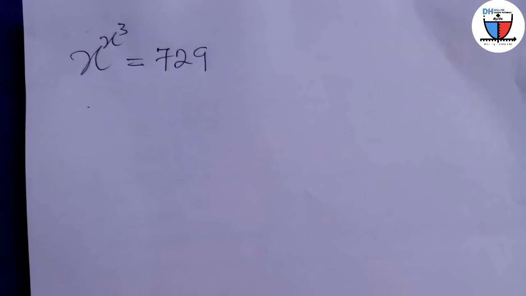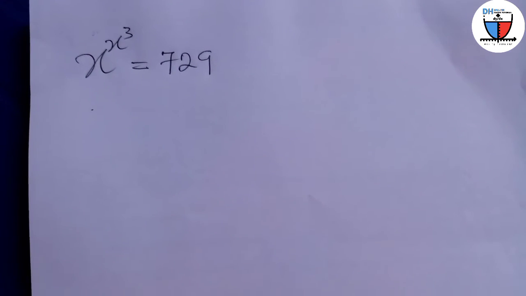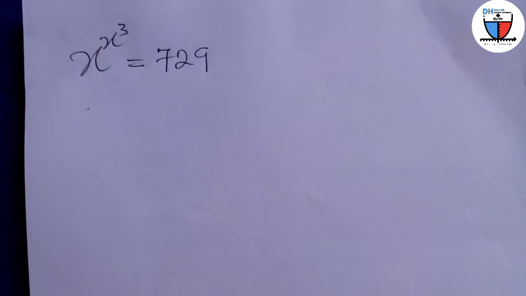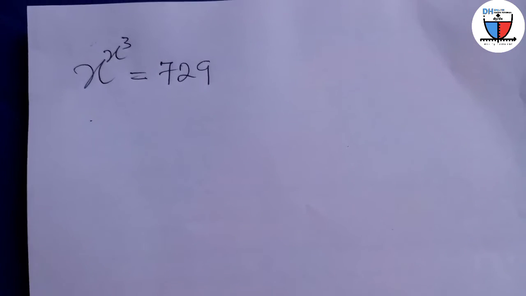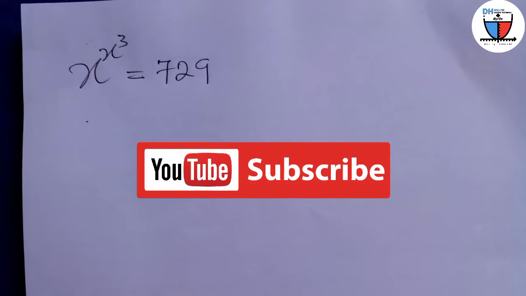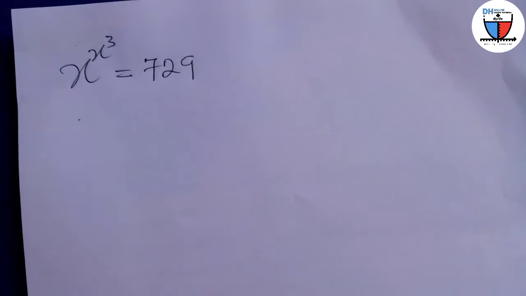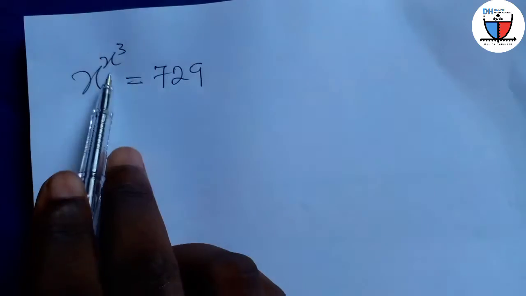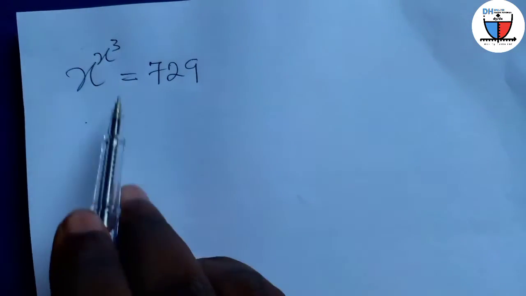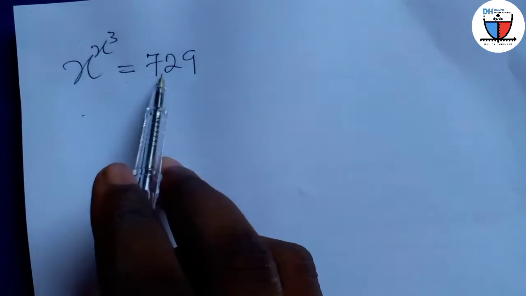In today's tutorial I have a question with me. This question looked very scary, but we are going to find a solution to it. It's a problem we need to solve, and I want us to do it together as usual. So in this question I have x to the power of s cubed equal to 7 to 9.